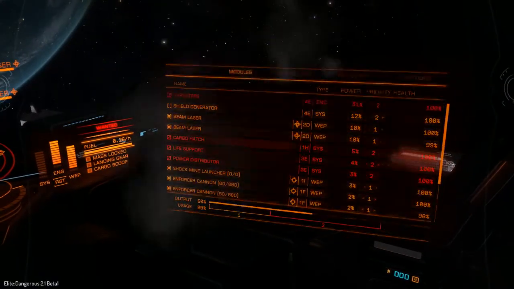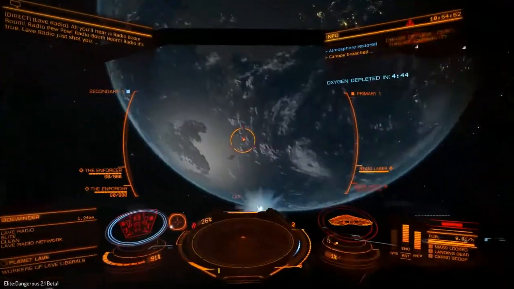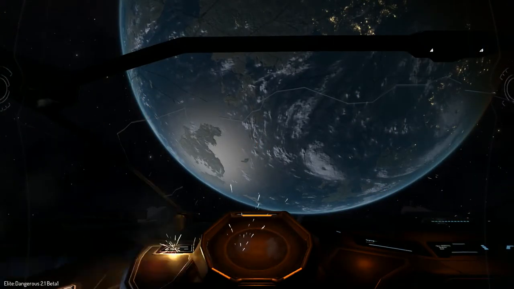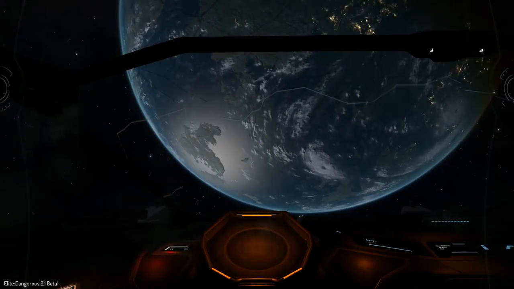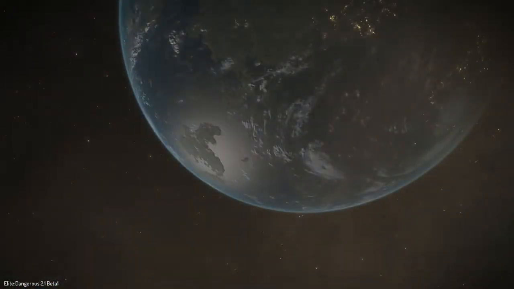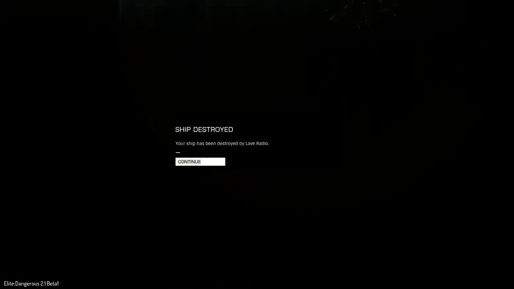Canopy compromised. Canopy integrity at 60%. Canopy critical. Cabin pressure alert. Eject. Eject. Balls.